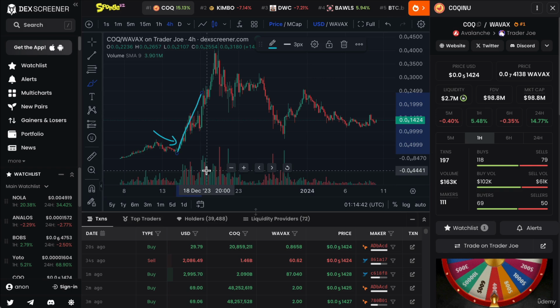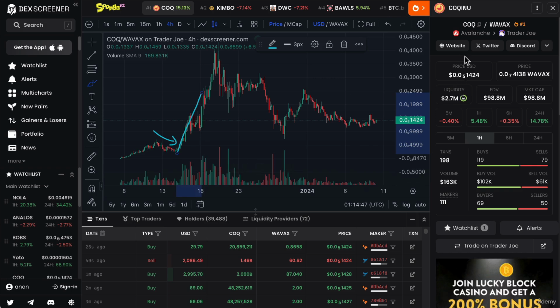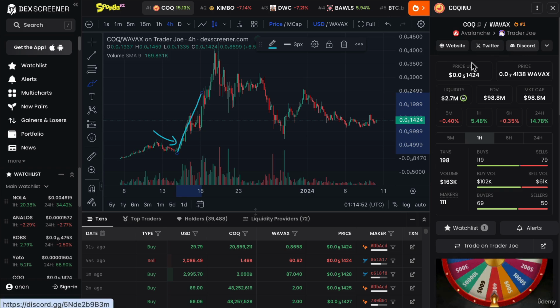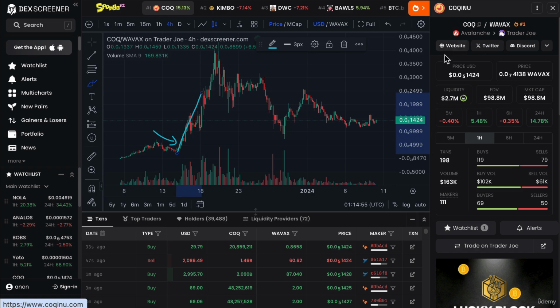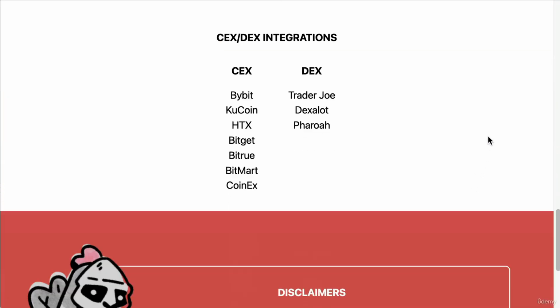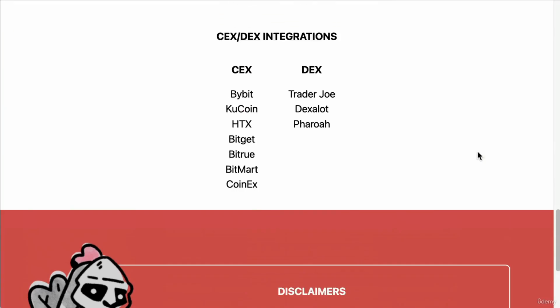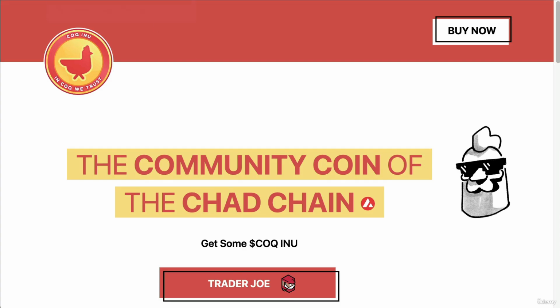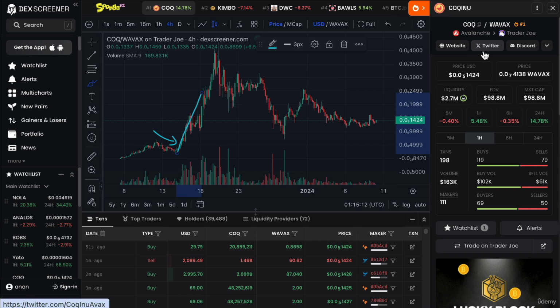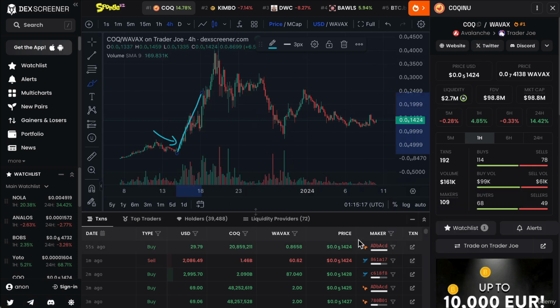So let's talk about some of the other pieces of information we have here. On the right, I mentioned before, we don't always have socials, but on this one we do. We've got the website, Twitter, Discord. Really easy. If you click on these, it will open up in a new tab for you. So for example, if you click on website, we'll see the website here. Now, meme coin websites are pretty much useless. There's nothing useful you can see here because all of the information about the contract anyway is on the screener tools. So I don't usually use the websites. Twitter can be useful. You can see recently what information there might be. But again, not that useful, to be honest with you. It's more the charts and the volume I'm actually looking at.